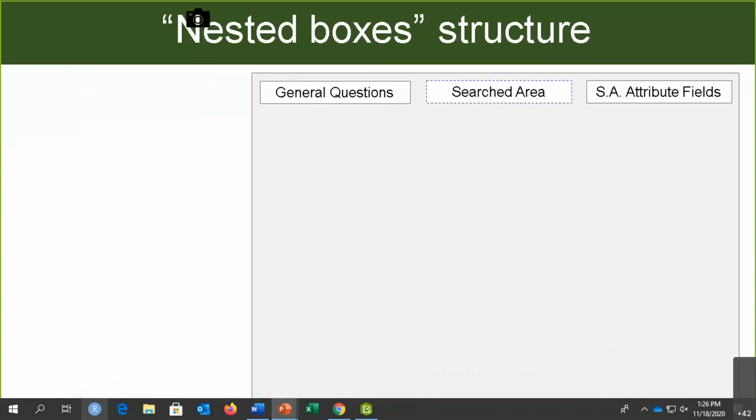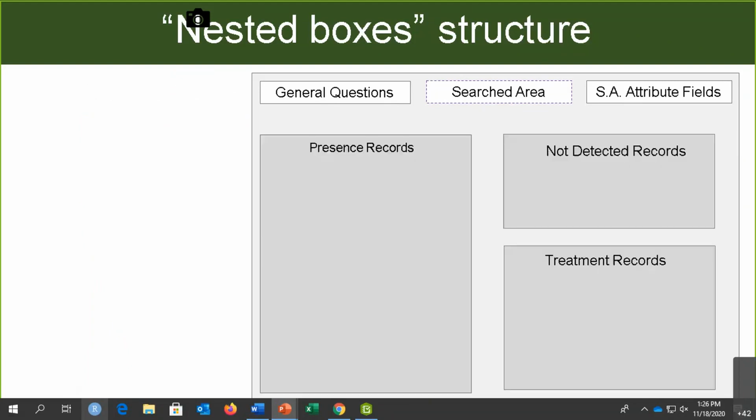So this gray box represents a Survey123 Form record, and within it there are boxes for specific things like general questions. That's where you put in your name and ID and everything. Then searched area attribute fields, and there's also boxes for presence records, not detected records, and treatments applied.